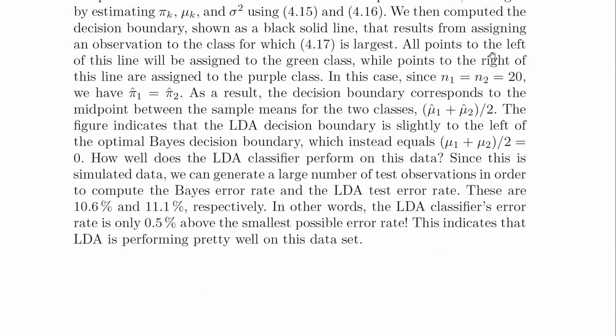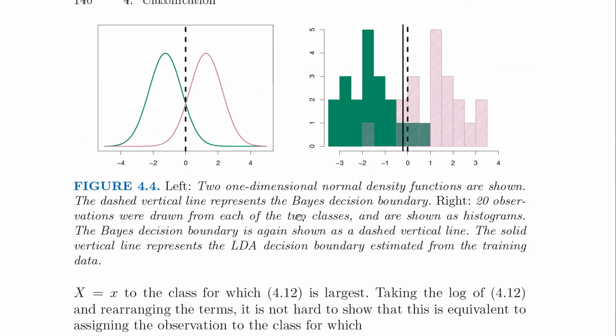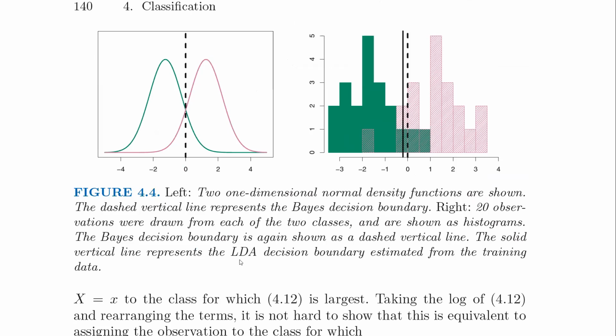All points to the left of this line will be assigned to the green class. And now that's the model in action. The model is looking at the single characteristic, this x, or think of it as x1, if you will. You are giving it one characteristic, for instance x1, and the model will then classify based on this boundary line.